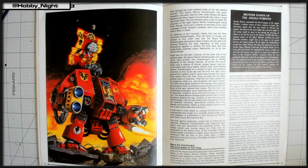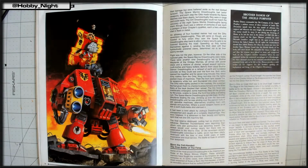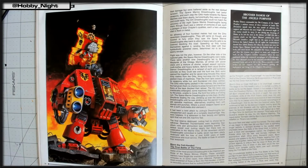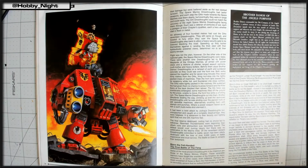That's cool. There's Bjorn the Fell-Handed, the first battle of the Fang. Nice. I really like that. That's cool. It's amazing how much the color has stood up in some of these. Oh god, right? That is such a vibrant red and yellow, and I was thinking the same thing with the Abaddon. And I actually love the heat trails coming out of this multi-melta. Oh, I know, right? It's so good. And the perspective is great. Mm-hmm.